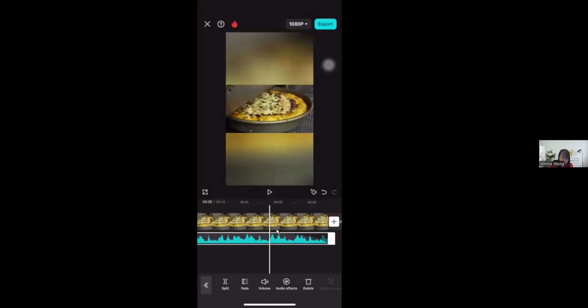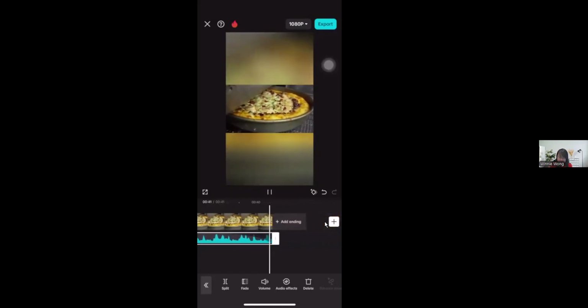Does it sound better? At the end, let's see. You can even see the wave here. Just now I chose a longer duration for the fading out feature. Let me play the audio. Can you hear the music ends better, smoother, gradually softer? So you can automatically sense that this video has already ended. This is one of the tips that you can fade in and out for your music.